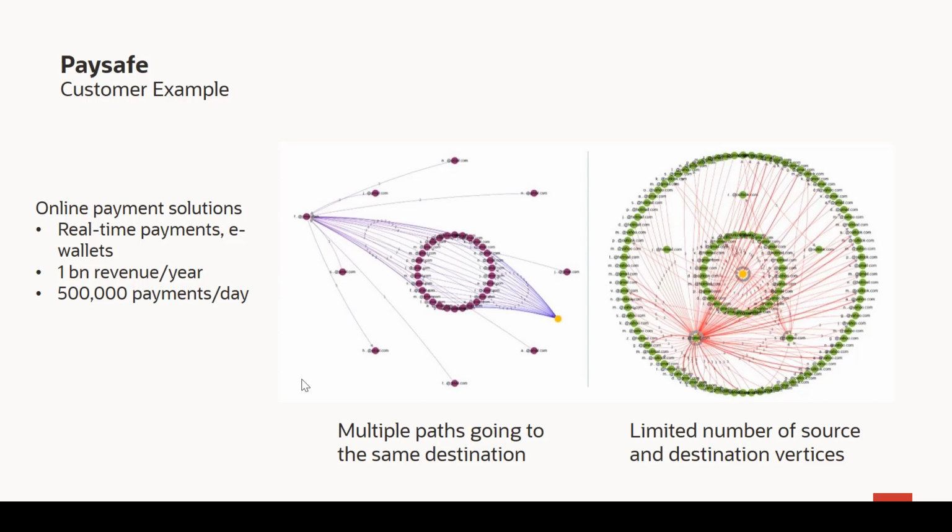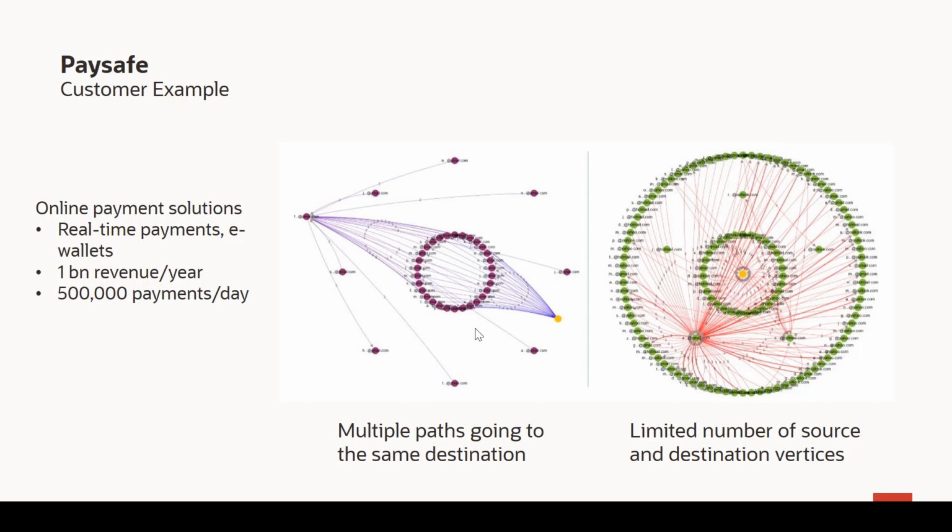They're interested in identifying anomalous patterns in their cash transfer operations by their customers. So you can see here on the left, you have a source account and a destination account, and lots of cash transfers happening between them, going through a number of intermediate accounts. So this to them is something that they need to investigate further.